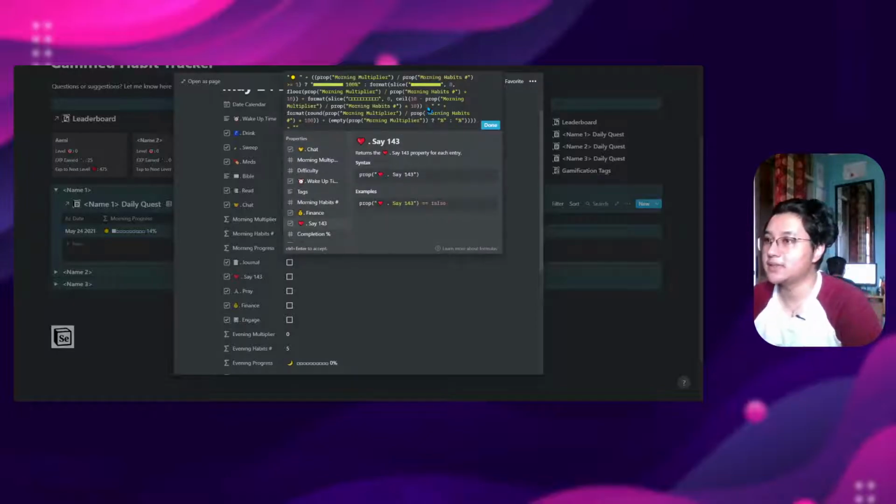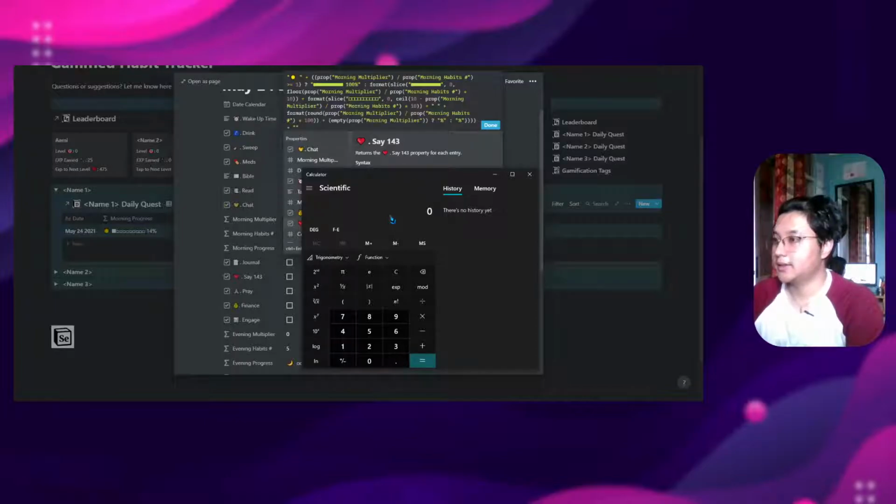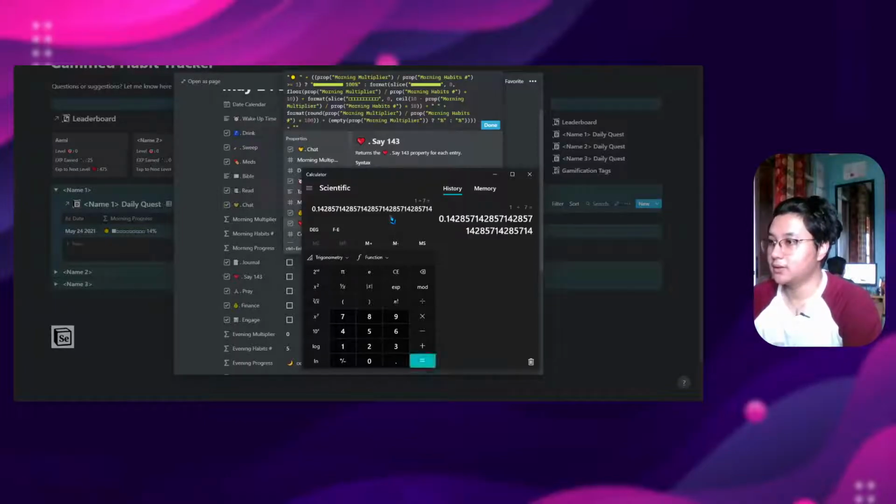Okay, 1 divided by 7 is greater than 1. So if that is greater than 1, then basically the progress bar is 100%. Wow. Let's calculate. Okay, let's do some math over here. Since I have this 1 divided by 7 is 0.14, and this is not greater than or equal to 1, that's not 100%. So what it does is, if that is greater than 1, then put that 100%, else format that thing again.